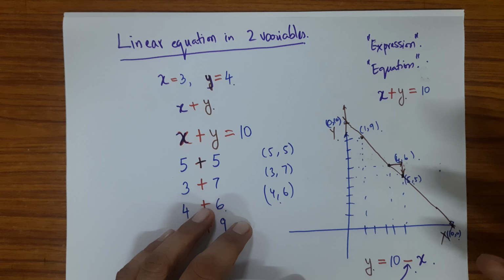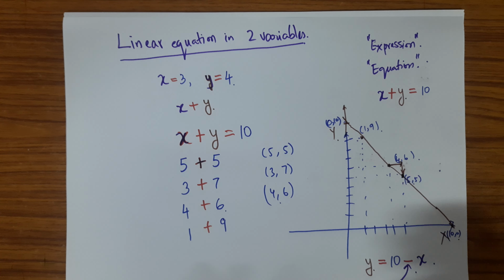For many of these, you can even use GeoGebra. You have done x plus y equal to 10, you can do x plus y equal to 20, x plus y equal to 30. And you can see the intercepts will always keep scaling with whatever equation you are writing. So anytime you get an equation, x plus y equal to 30, you should know the line is going down. You should also know that on this side it will hit 30, on this side it will hit 30. When I have 30, the other person has 0. When they have 30, I have 0. So these simple things with the linear equation should be clear.